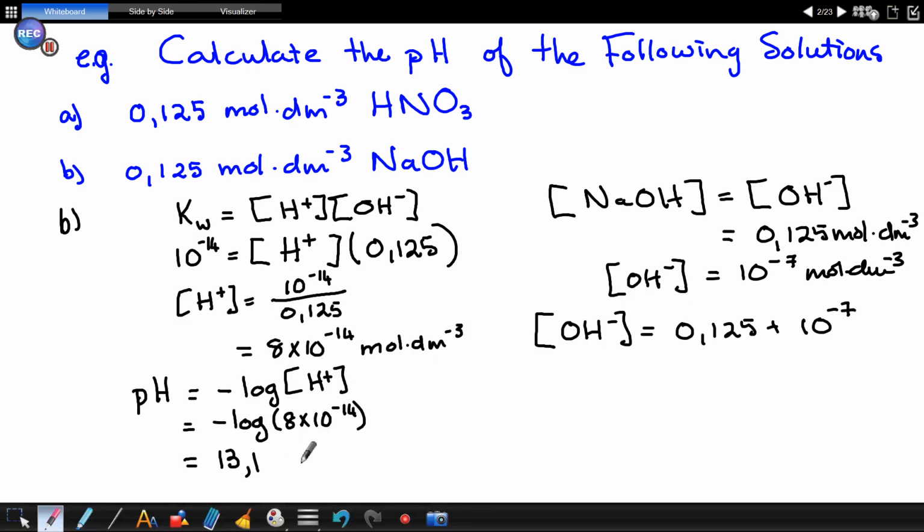Are these equations given on the data sheet? Yes. So the smaller the concentration, the higher the pH. Yes. If you have a base, the concentration of the hydrogen ions is much smaller, so the pH is higher. If you did not use negative log of the concentration, you would get negative answers here, so your pH scale would be a negative scale.